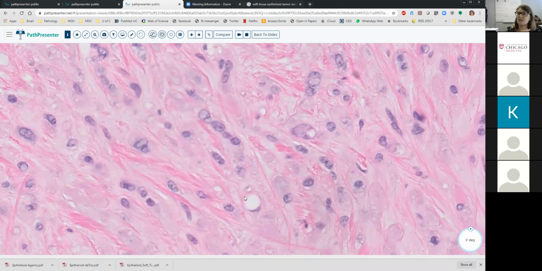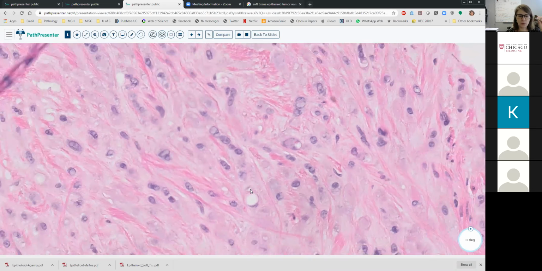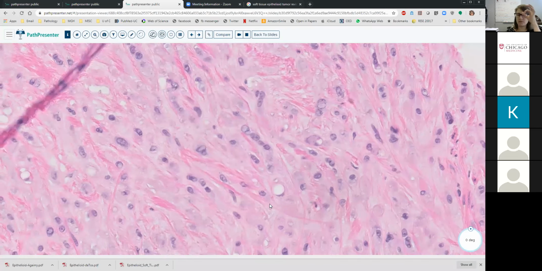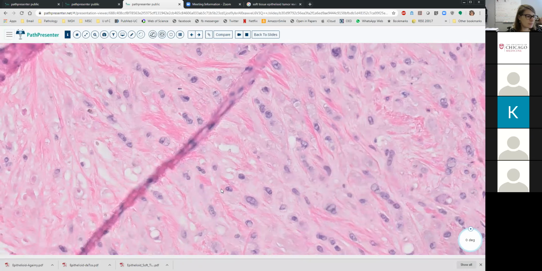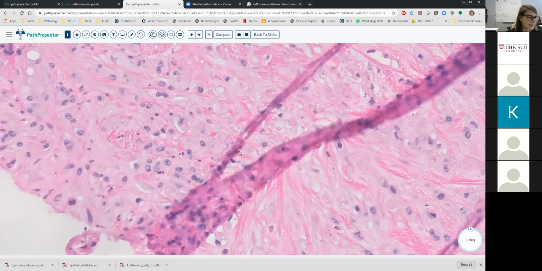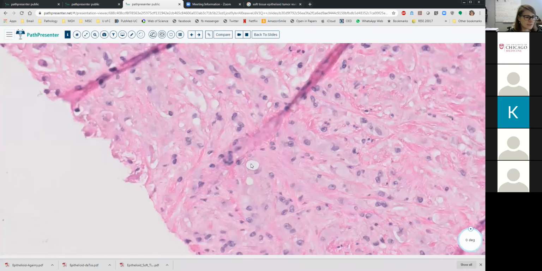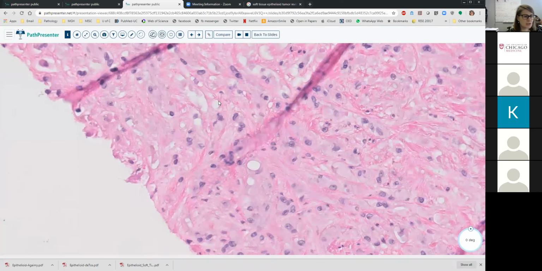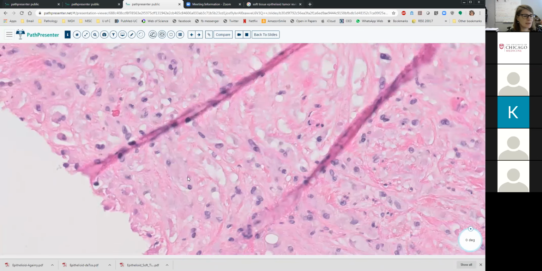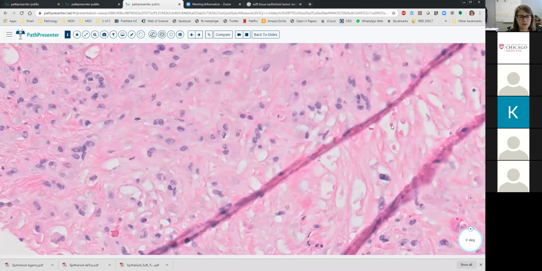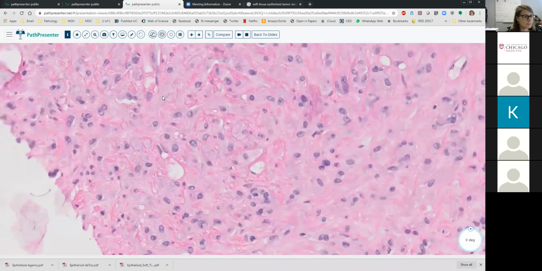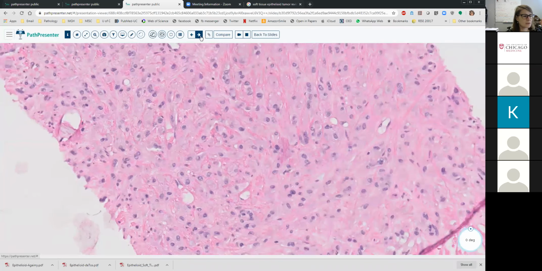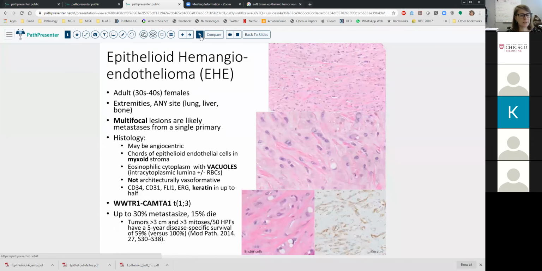In this case, the tumor cells are trying to form vessels, but it's within an individual cell, okay? So we may not get a perfect red blood cell in an intracytoplasmic lumen, but that is an incredible clue to the diagnosis. Does anybody remember what these cells are called? Here's a couple of red cells, I think. Blister cells. Blister cells, okay? As a reminder, I think I took these photos from exactly that case. So here's keratin in the epithelioid hemangioendothelioma.